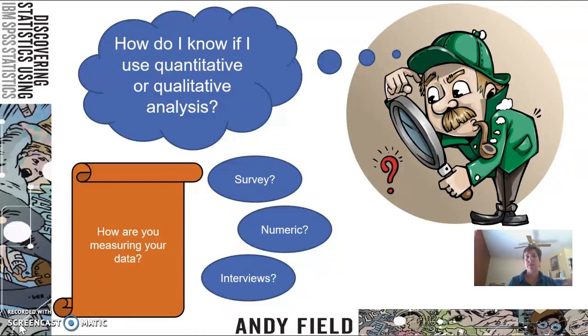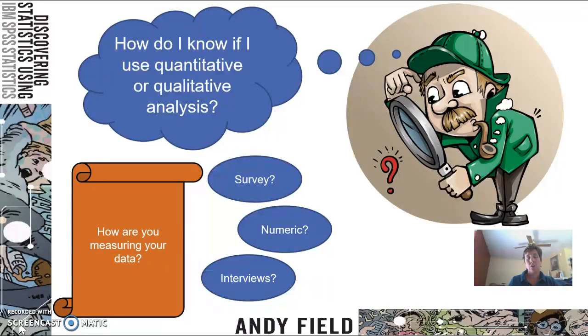So you might go out there and say, I've got the survey. We need to know, and you need to know, how do you actually evaluate the results of that survey? Because sometimes it's numeric, and you can evaluate those scores and you can run that data using quantitative. So there are some quantitative things that you can even do with qualitative. All right, so kind of keep that in your mind if you're thinking, I'm not doing quantitative. There is some quantitative stuff that you have to do. So good question to ask is, how are you measuring your data?